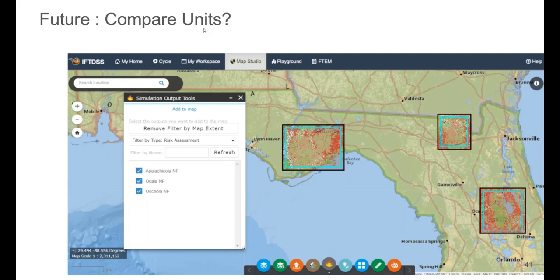In this case, I sort of pulled up what little things you can do now. I've got all 3 of the national forests in Florida, their risk assessments pulled up, which, if you use a similar weather scenario, the same HVRA set, which I created, and the same response functions, there are some comparisons that can be done. The relative importance may or may not be consistent between the forests, but there is some ability, because of the way we've scaled these on the order of 10 magnitude, that you can look across units if that's useful for the questions you're trying to answer.